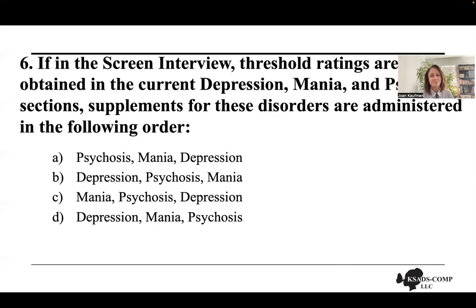Question 6. Now if in the screen interview, threshold ratings are obtained in the current depression, mania, and psychosis sections, supplements for these disorders should be administered in which of the following orders? Again, I'm going to let you read these and select what would be the best order to facilitate differential diagnosis if depression, mania, and psychosis had positive screens.